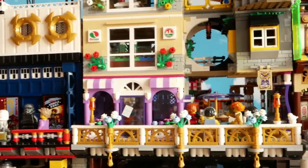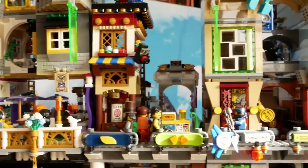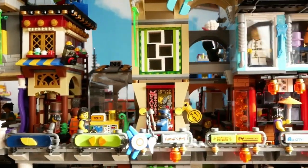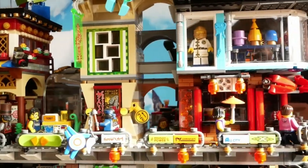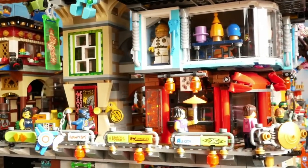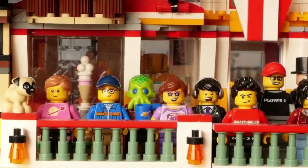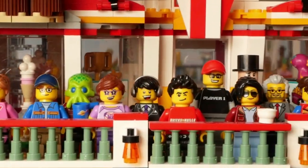I made an amazing Chinese restaurant. And then the dragon dance is on a pier, and the dragons are sort of going up and down. It looks like there's a dragon display going there. And also, of course, the boat race. I've made just about enough room in the docks for the boat race. It's a bit congested, but that's what Ninjago City is like.